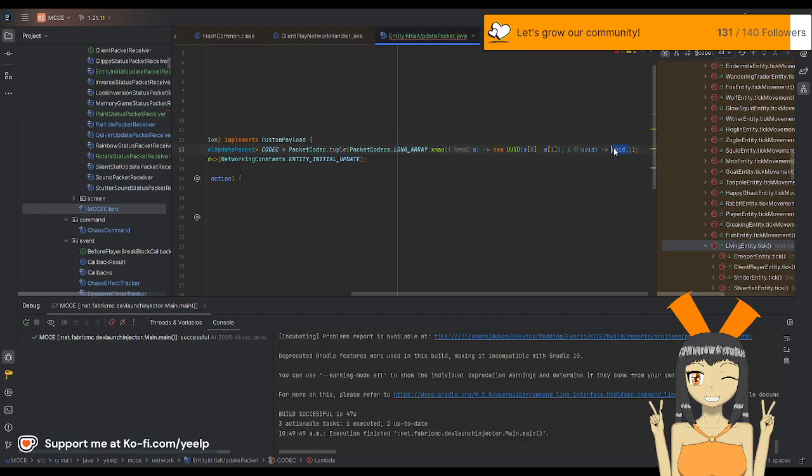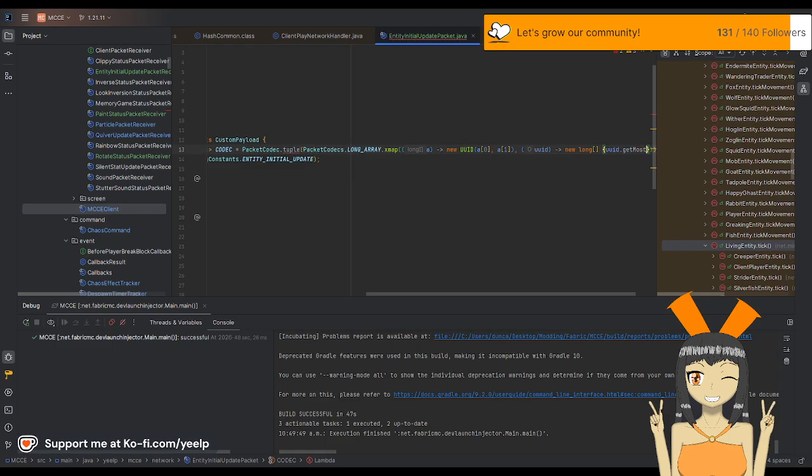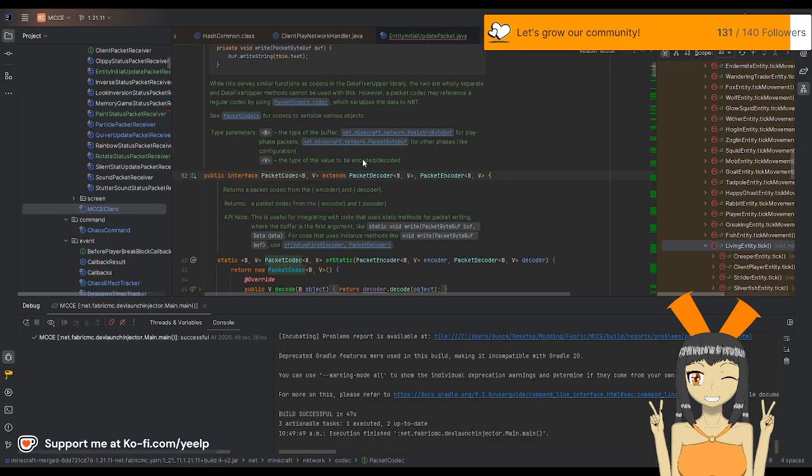So I want to return a new long array that has the UUID get most significant bits, then get least significant bits. Boom. I don't know why I can't autocomplete that, or why it's red. Right, because it can't resolve this part here. All right, so we have a packet codec.